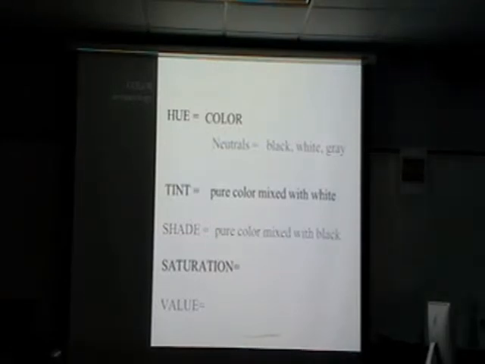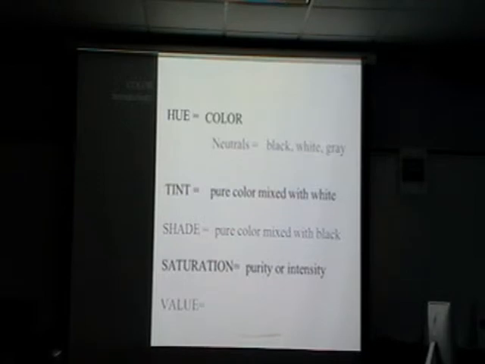On the flip side of that, a shade of a color is that particular color or hue mixed with black. Not mentioned by the book, but something that we do talk about is tone. Usually we deal with tones of color. A tone is pure color mixed with white plus black, or color plus gray. When we're talking about the saturation of a color, we're talking about its intensity or its purity. Things that are very saturated are also very intense.